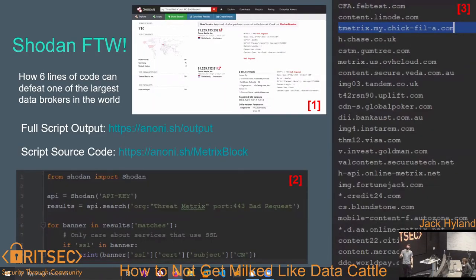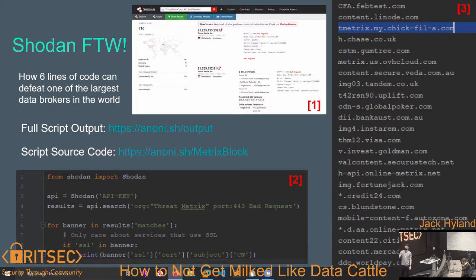So I actually wrote a Shodan script, which in 6 lines will get every single publicly available client endpoint and then print it out for you. You could just throw all of these into uBlock Origin or something, and these are all the customer-specific endpoints that would pop up. But this is still kind of like whack-a-mole. There's 710, but if you keep running the script in a loop, you'll constantly find a little bit more.